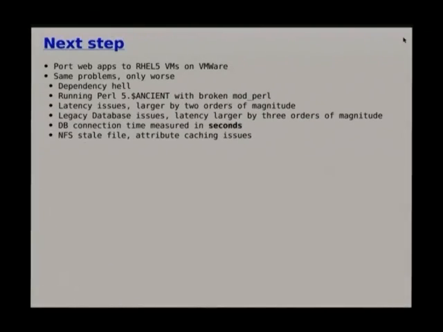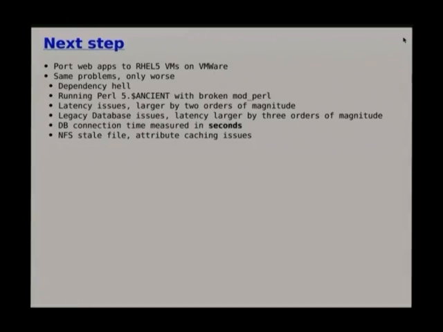So we moved on to VMs of RHEL 5 on VMware because that's where the university was going. We very specifically wanted to virtualize lots of things, and it made a lot of sense to us because, hey, we could spin up more VMs, manage load and all that sort of stuff. However, moving from RHEL 4 to RHEL 5 put us in a dependency hell that we really never expected. We went from 500 CPAN modules to well over 1,000 CPAN modules on RHEL 5 that we actually had to maintain ourselves, and then 1,500 or so RPMs that we had to hand build, and it was a huge amount of work.